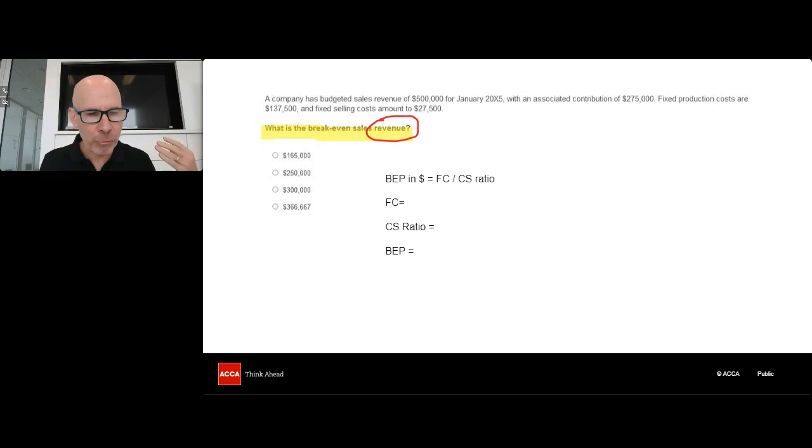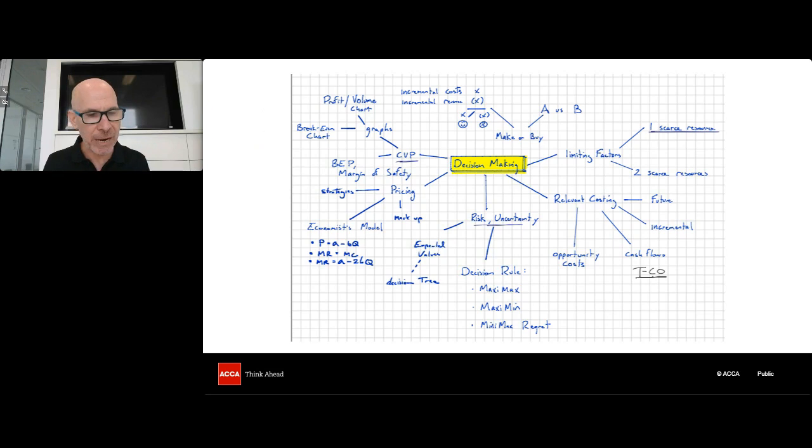Step-by-step approach. If you didn't know break-even point, you're not gonna be able to figure it out just by reading the question guides. So you would have to guess and move on. Okay, so at that point, we find the information that we need, okay? All of that is there, and we identify the info, and we can do the math, and we can arrive at the correct answer, guys.